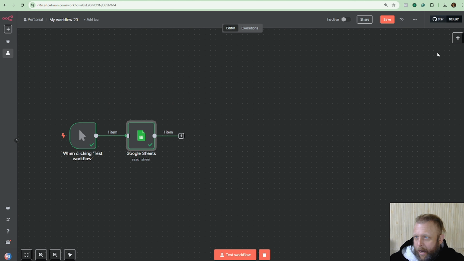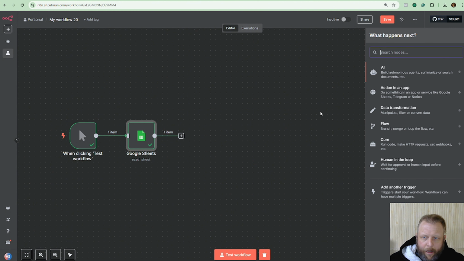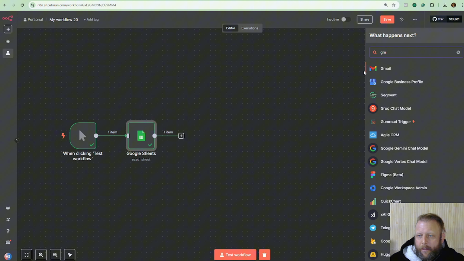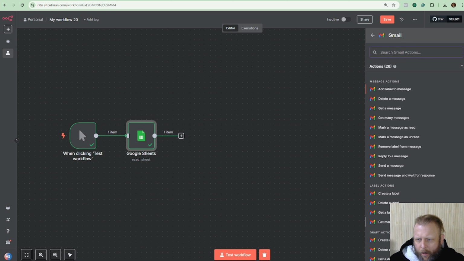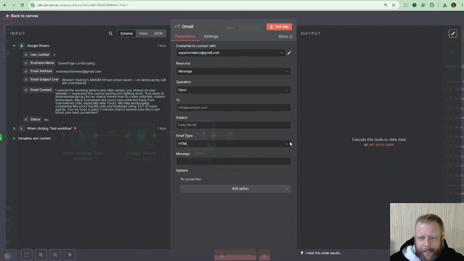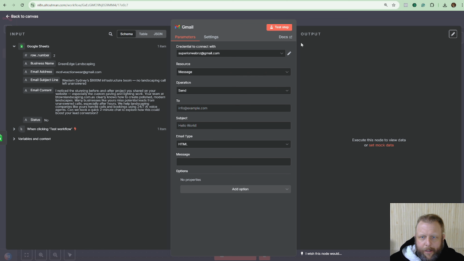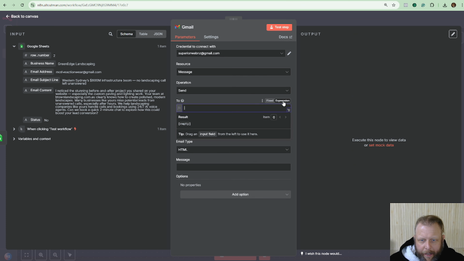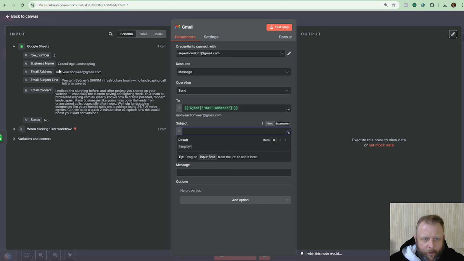What we're going to do is email it. So we're going to go Gmail. We are going to say send a message, and this is the email address we're going to use. Again, make sure your Gmail is synced up. The message is going to be sent. Who are we going to send it to? Now, you should click on expression here first, just a little tip. And then when you drag it over, you'll see it goes green. Nice. So it comes in here, it shows the value in there. And this is just mapping the fields to the data.